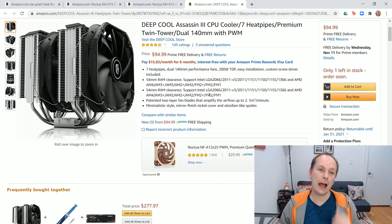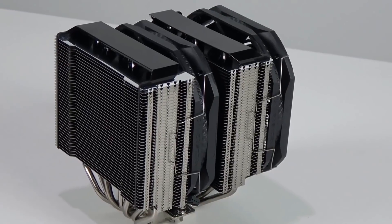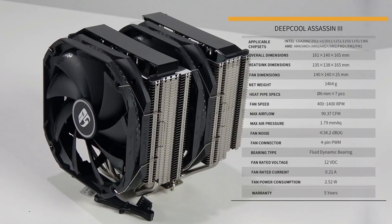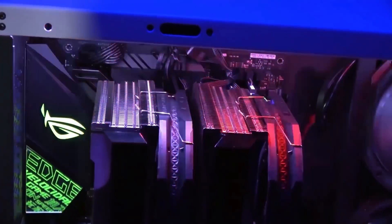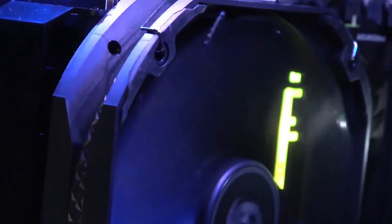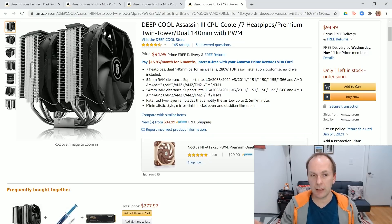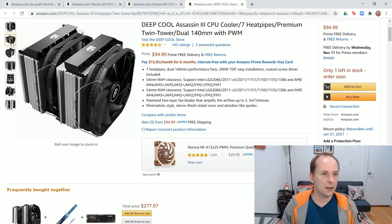With our final air cooler recommendation, allow me to introduce the new, technically-ahead Deepcool Assassin 3 CPU cooler, coming in at $95 US. It very slightly edges the Noctua NH-D15 in maximum thermal performance, albeit at very slightly higher noise — really they're just neck and neck. With seven copper heat pipes and an absolutely massive dual tower fin stack, it uses two 140mm fans in a push-pull configuration. As with the Noctua and the Be Quiet Dark Rock Pro 4, memory clearance is going to be an issue, so make sure you go to PC Part Picker, put your build in, and make sure everything fits. For the money, this is a phenomenal air cooler with a really cool black and matte color design and polished look.